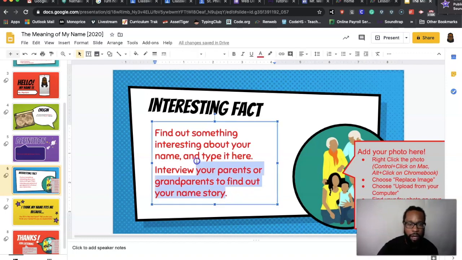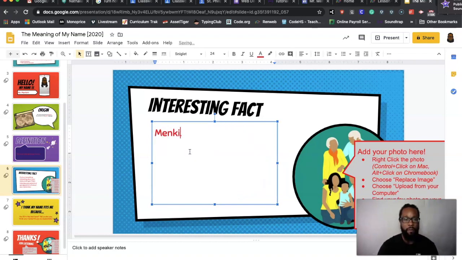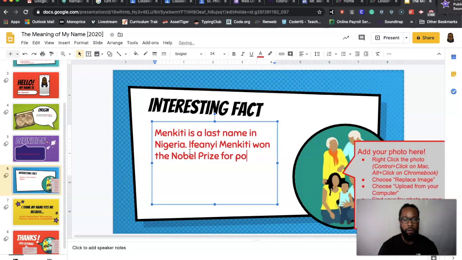So, my interesting fact is that Menkiti is a last name in Nigeria. Also, Ifeanyi Menkiti won the Nobel Prize for poetry in 1970. Okay, so I've got a couple of interesting facts. I would say put no more than 2.